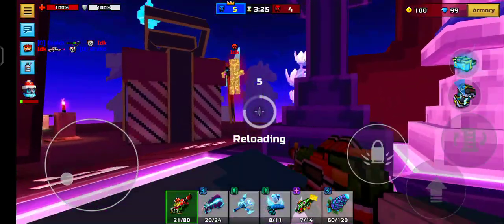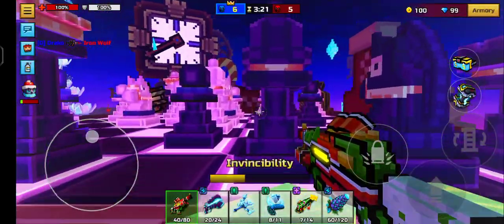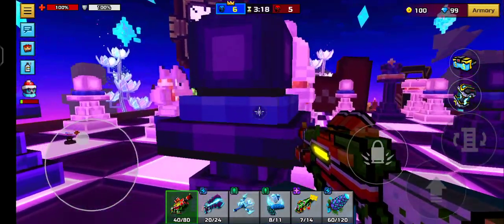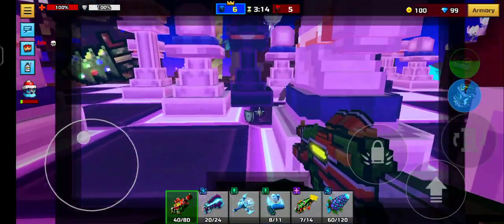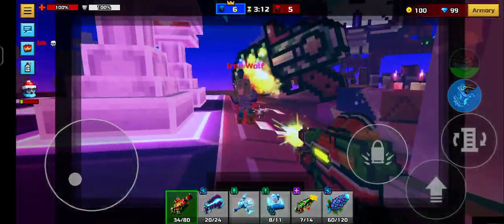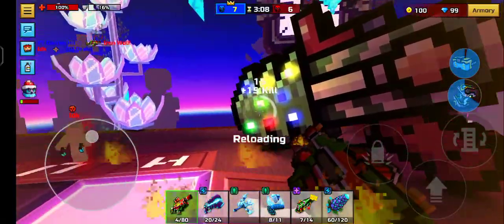Kill assist. This guy is spamming. I cannot go against him with this automatic primary. It's 2v2. I think that guy is a bot. Let me kill the bot. This is a dude. I like the sound of this. I like the sound.